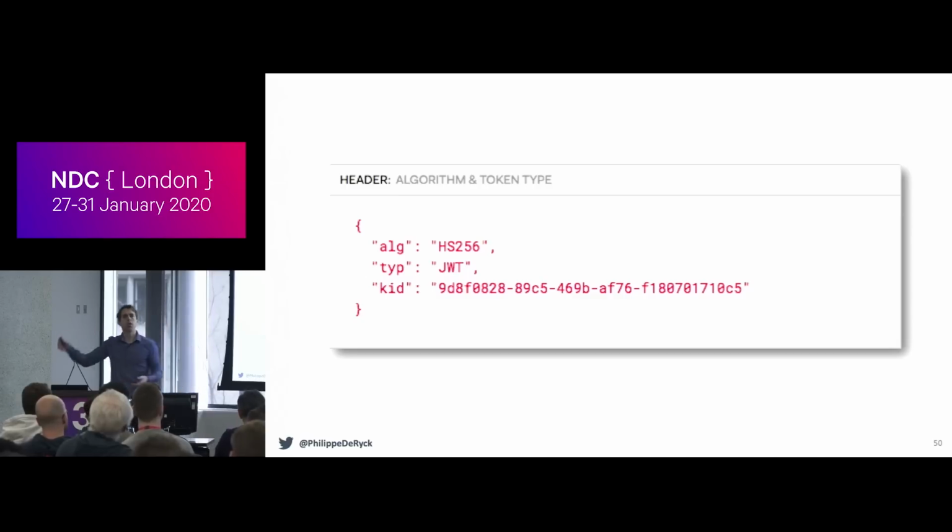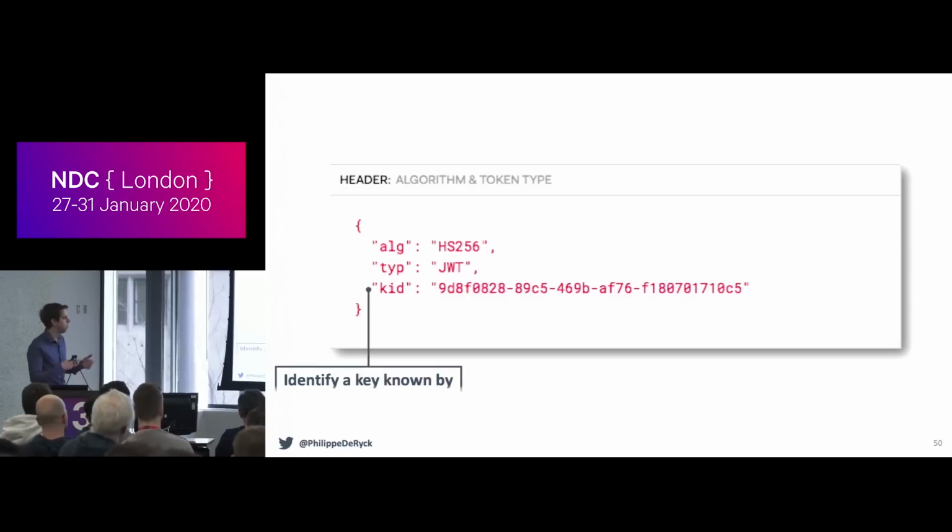So if you have a bunch of keys floating around in your organization, you can go to your key vault and ask the key vault, like, hey, give me the public key with ID 17, and off you go. Or a long and random UID, which is a bit harder to pronounce in a presentation, but realistic as implementation. All right. That's very nice if you have a centralized way to access keys. Doesn't work very well in distributed scenarios.